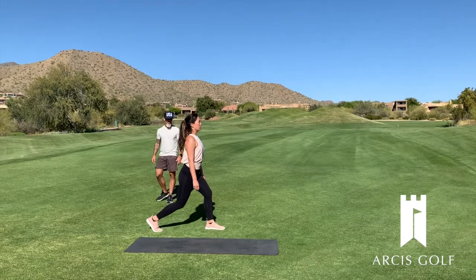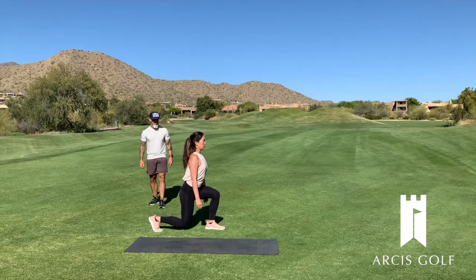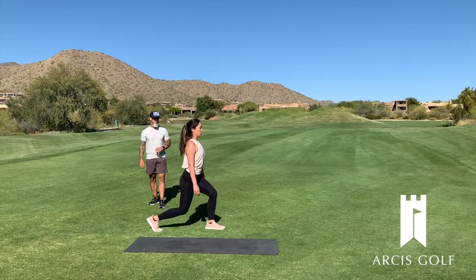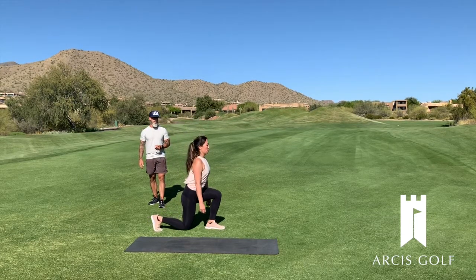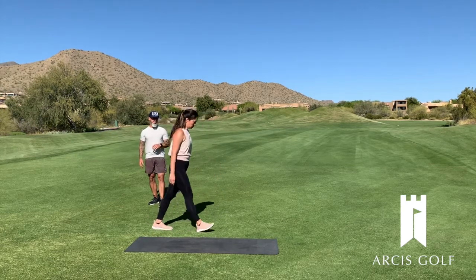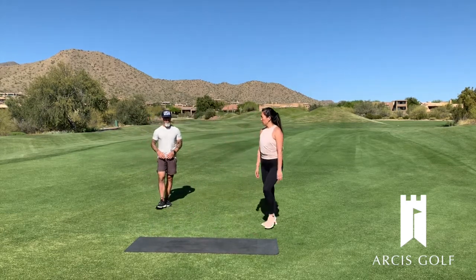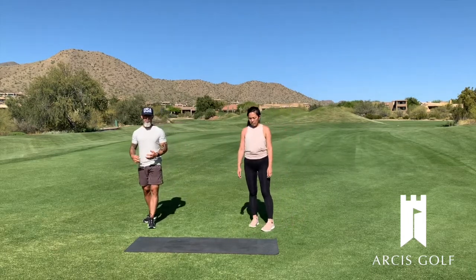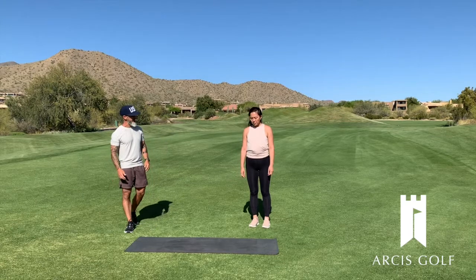Perfect, two more. Good, nine, and one more. Good tempo right there, Tiffany, great, awesome. Good, relax, perfect, really good. Okay, so let's take about a minute rest. We're just chilling. We're going to do that again. We're just recovering. Breathe a little bit. We'll let those muscles recover, and then we'll go after it again.